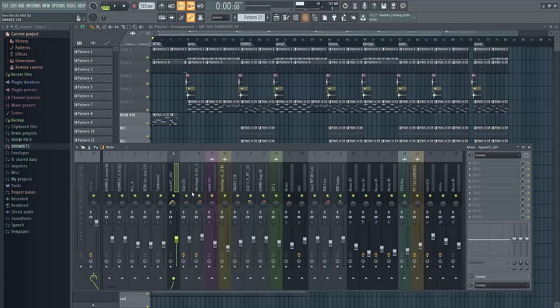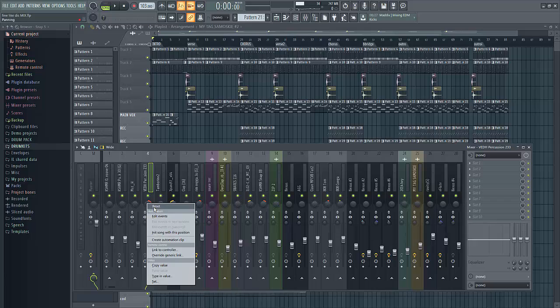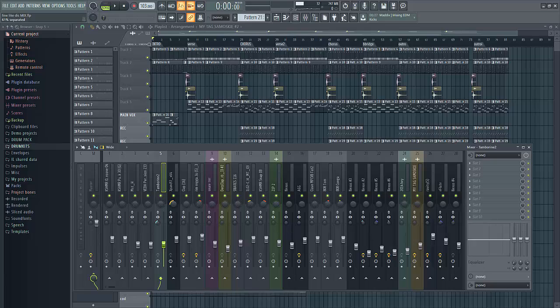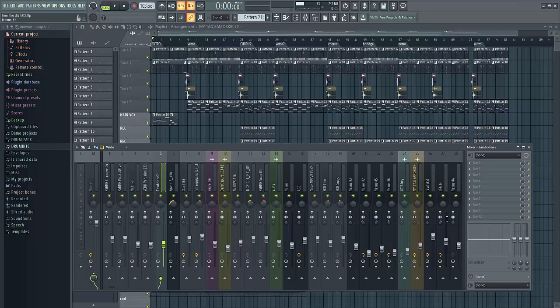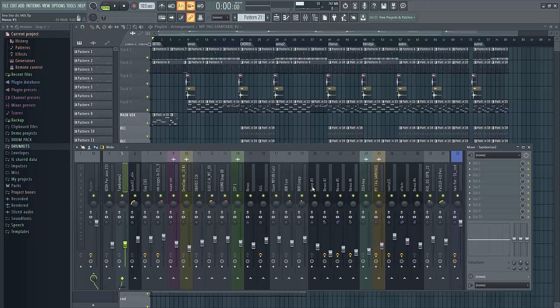So I want to first of all talk about panning here. So we have different types of panning. You can do an LCR panning, which is left, center, or right, full panning on your instruments. Or you can leave them without panning them, just do a stereo separation. You can turn to the right for stereo, or you can go to the left for mono. So as you can see here around this point, I've done that for some of the instruments. So the difference between stereo and mono is stereo is like wide and mono is a single instrument.